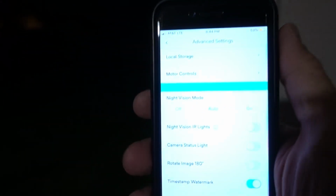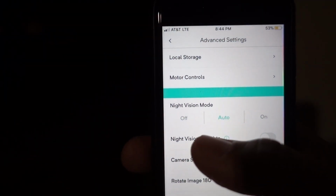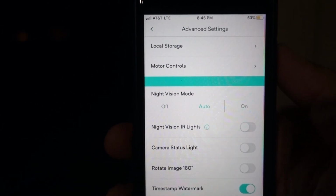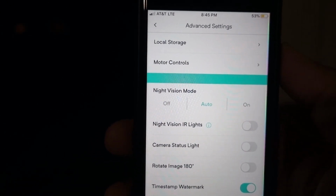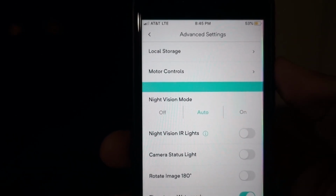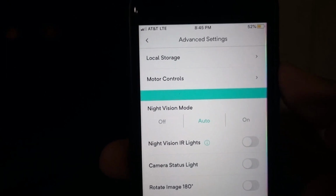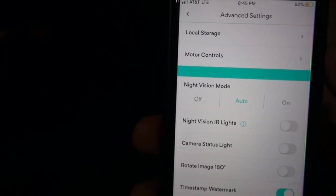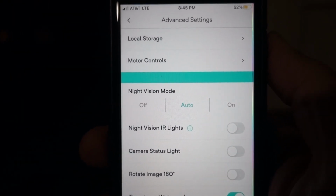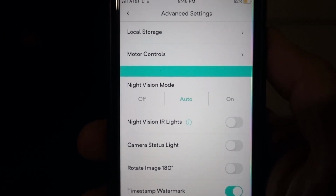Okay, so we are going to test now with the Wyze Cam set in auto, which is basically a black and white recording, but the infrared LEDs are turned off. And this setting, for any Wyze Cam or any camera actually, if you set it inside looking out through a glass window, then basically you need to turn off the infrared. If not, you're gonna have the infrared glare.